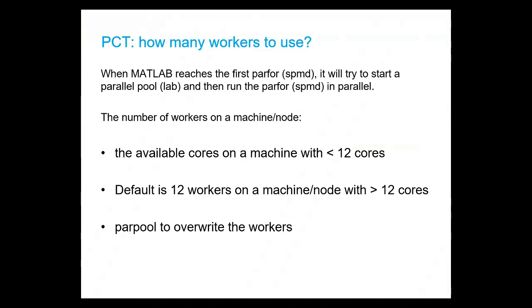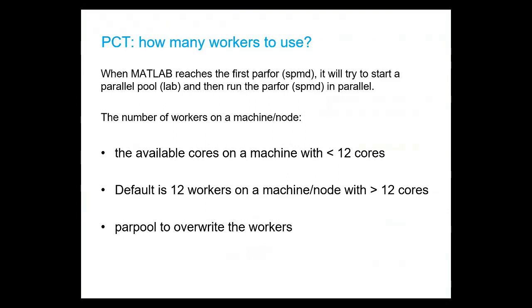Because automatic pool is enabled, when MATLAB reaches the first parfor or SPMD, it will try to start a parallel pool and then run your parfor or whatever command on the SPMD in parallel. The number of workers barely depends on the machine or on the load on our clusters.